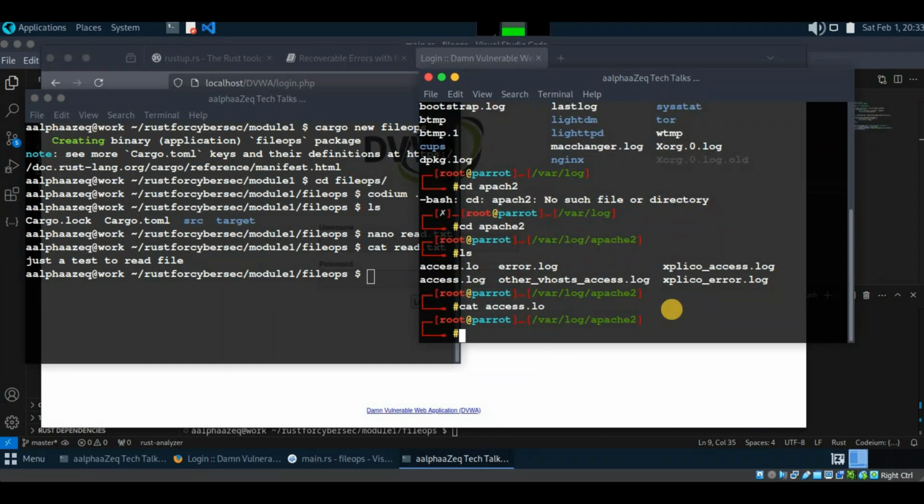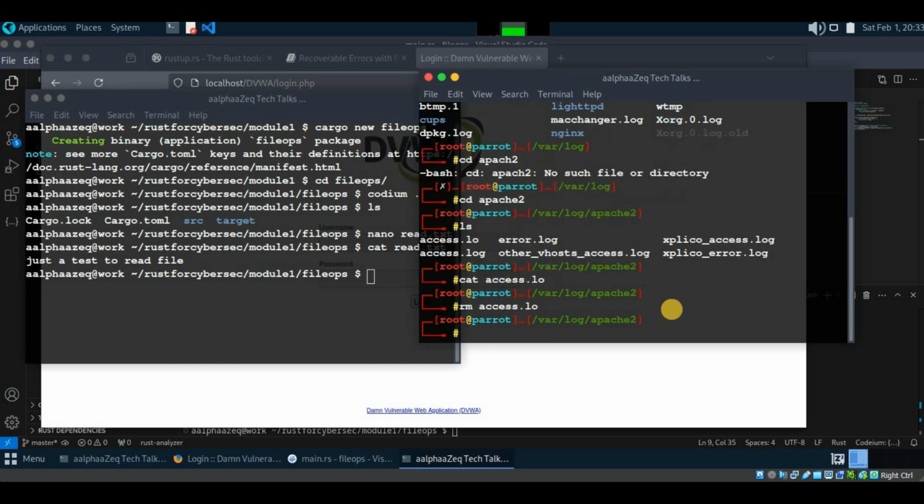I think I created that file by mistake. Or the other thing is we should run this as root if we want to get this, otherwise you don't get permission to read it. So I'm just removing the access log file and coming back to my terminal.